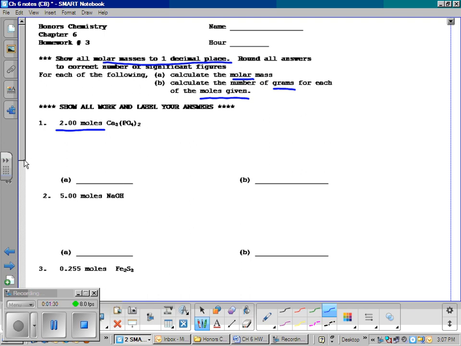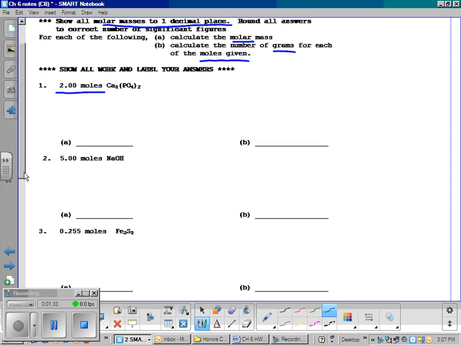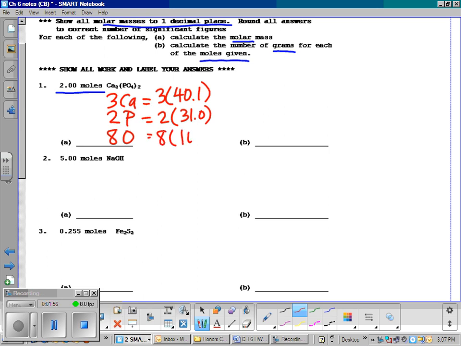So that means that we are probably going to need to do some calculations of molar mass and do our atom inventory to figure all of those pieces out. So if I take a look at this, I have 3 calcium, I have 1 times 2, I have 2 phosphorus, inside times the outside, I have 8 oxygen. So for my 3 calcium, I have 40.1 is its mass. 2 phosphorus is 31.0, and then my 8 oxygen at 16.0. Add that all up, and in line A there, you should get a value of 310.3 grams per mole.